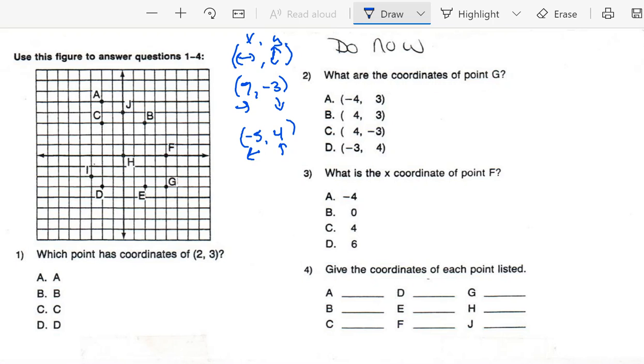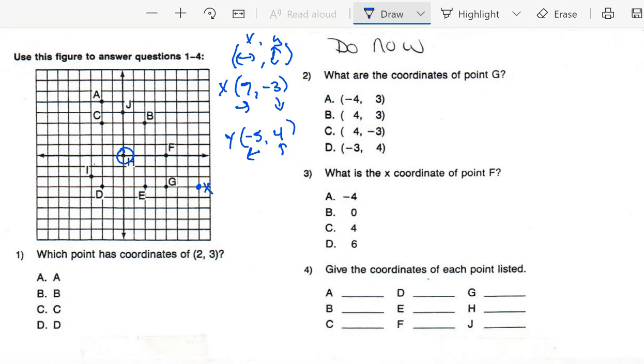And for each one of these points, we start from the origin at all times when we're plotting the point. Let's say these points are x and y. If I'm plotting x, I would go to the right 7: 1, 2, 3, 4, 5, 6, 7. And then I'm going to go down 3. So this would be my point for x. For y, I'm going to go -5.